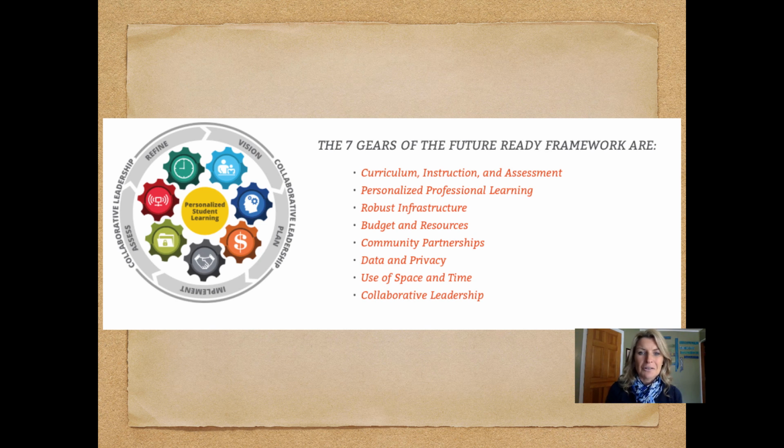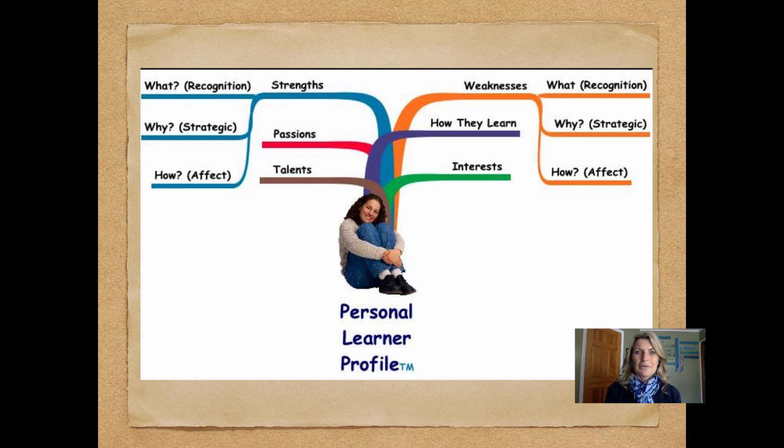So when we're talking about curriculum and instruction, personalized professional learning, we're talking about using budget and resources for developing these schools. But a big part of it is using the space for the students, allowing students to have different schedules, really focusing on the students' needs, making sure they're collaborating, communicating, and using critical thinking skills. You can learn more about these future ready skills by going to futureready.org and signing your school up to become future ready.